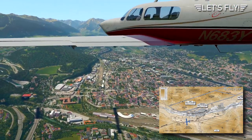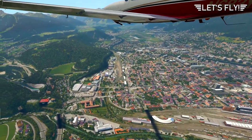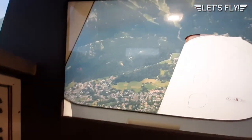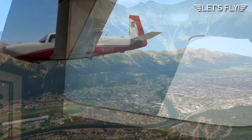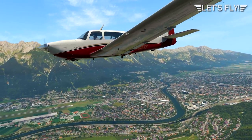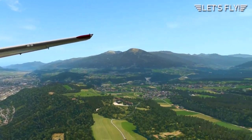From here we can see the ski jump arena of Bergisel on the left side — or more precisely, below us — and on the right side the city of Innsbruck with all its sights. We are flying a heading of 264 degrees, which is completely the opposite direction of the runway, and then we turn right.